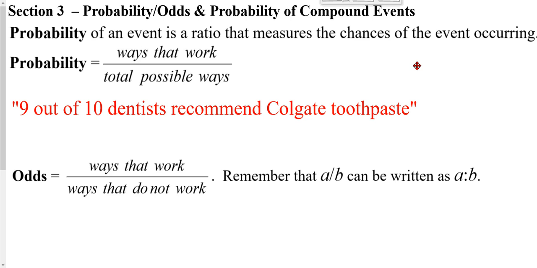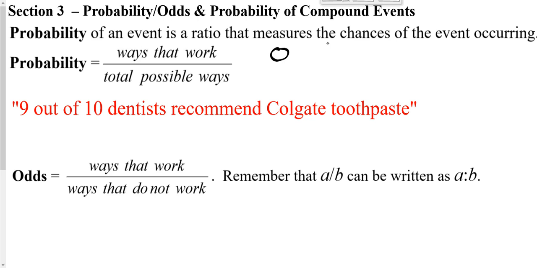We're going to look at probability and odds, switching back and forth from one to the other, and just how to figure out probability in general. Now, probability is just basically looking at how many ways work for you and dividing it by the total number of possible outcomes. Where odds, on the other hand, is ways that work for you compared to ways that don't work for you. So probability, if something never happens, it is zero.